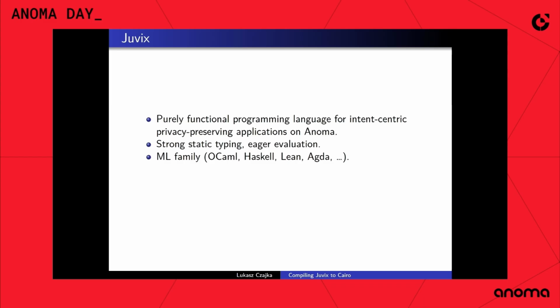Sorry. How is Haskell eagerly evaluated? No. I don't mean Haskell is eagerly evaluated. I mean that this language is in the broad ML family, which contains languages such as these. Not all of them are eagerly evaluated. All of them are statically typed. Yes, so that's what I meant. Sorry for the confusion. But Juvix specifically is eagerly evaluated. Haskell is not.